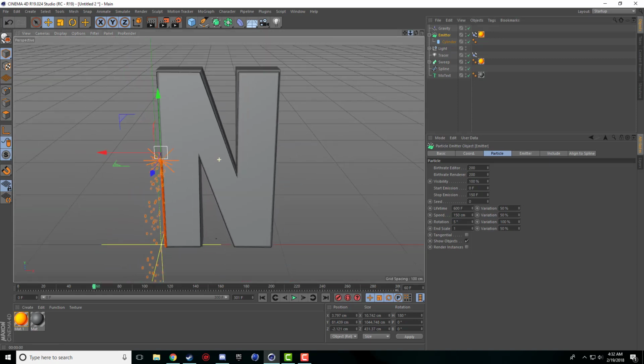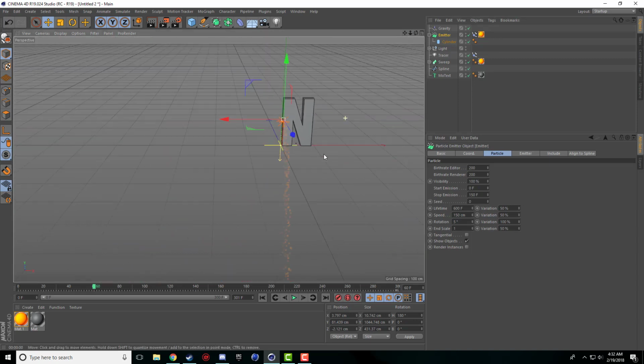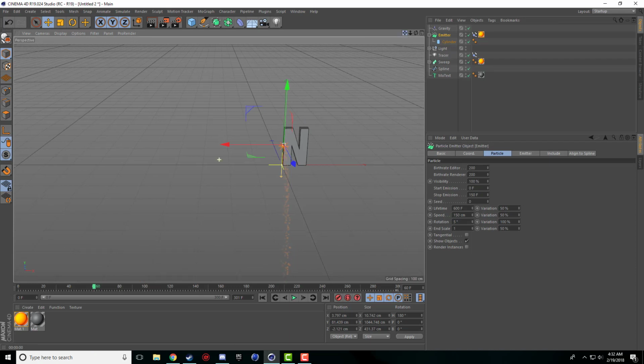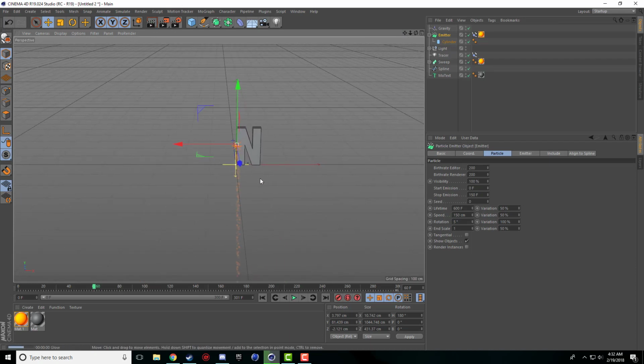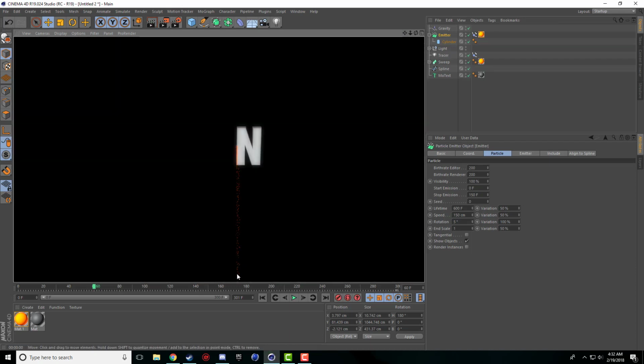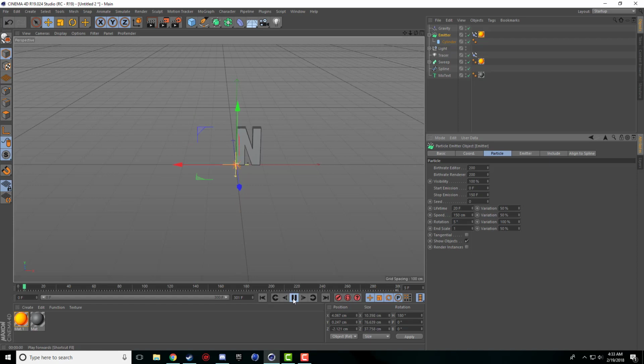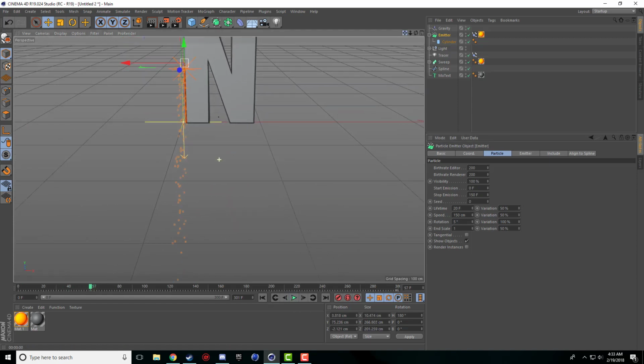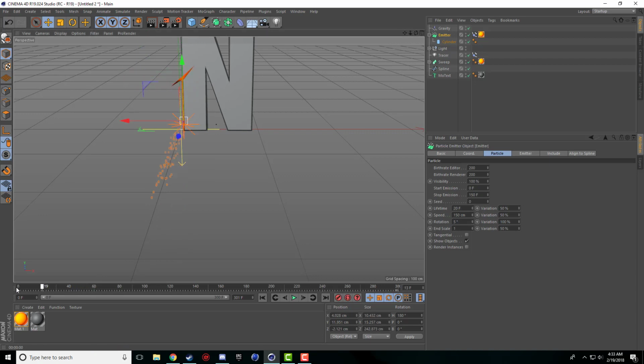Depending how far you are zoomed out on your object, you'll notice that our little sparks will continuously fall forever. So you can just add a lifetime of like 20 frames so that they only fall for 20 frames and then they fade out. So you notice they won't fall forever.